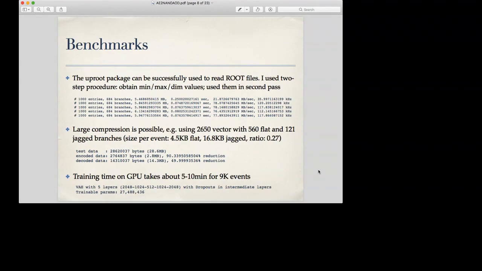So the training time can grow significantly depending on the number of parameters your model needs to deal with. And I just provide you a simple example of the variational autoencoder. It consists of about 27 million parameters, but it was still able to train in terms of a few minutes, I mean tens of minutes.